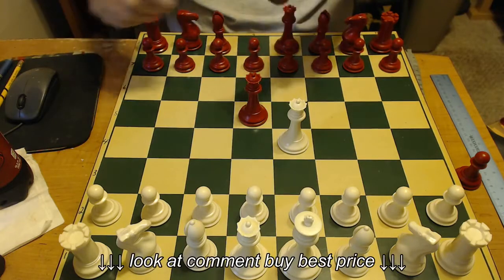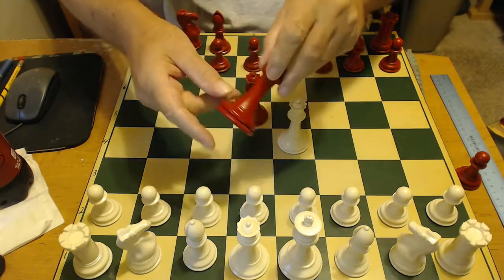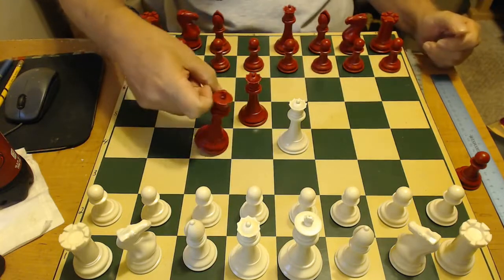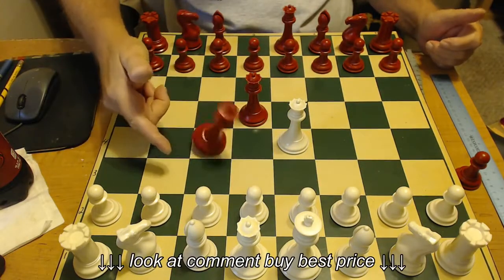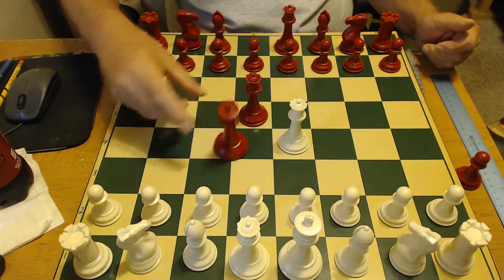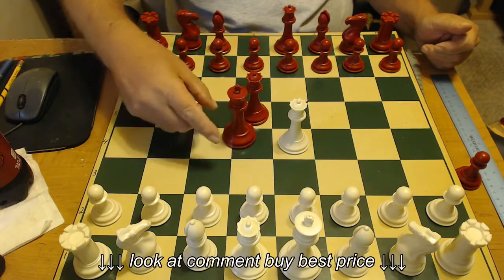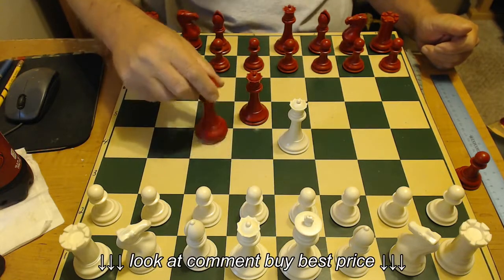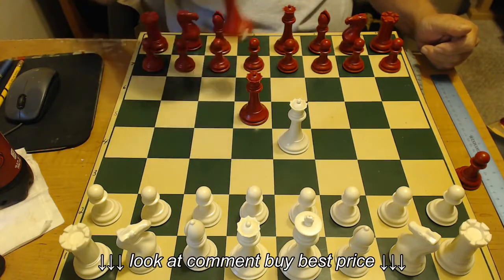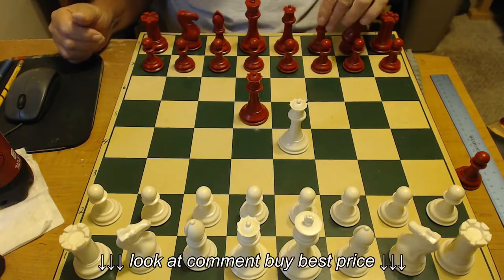Got nice large bases, you can see there. Keeps them from tottering so much. They're weighted, and they can take a lot of positioning. You see, you can go back 45 degrees or more, and it's not easy to knock over. And they got some nice weight to them. I believe it's triple weighted, could be double weighted.